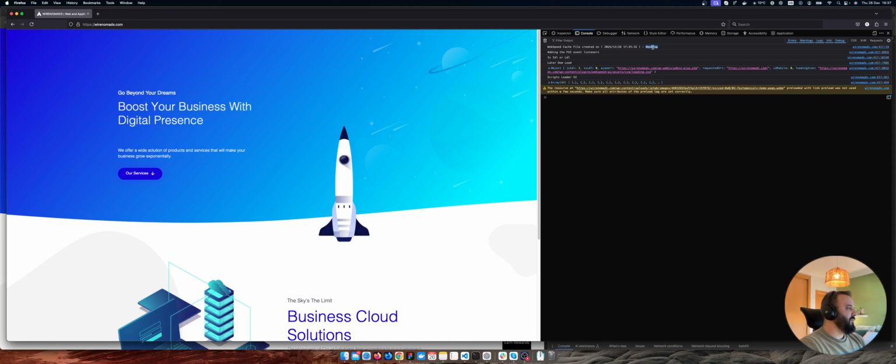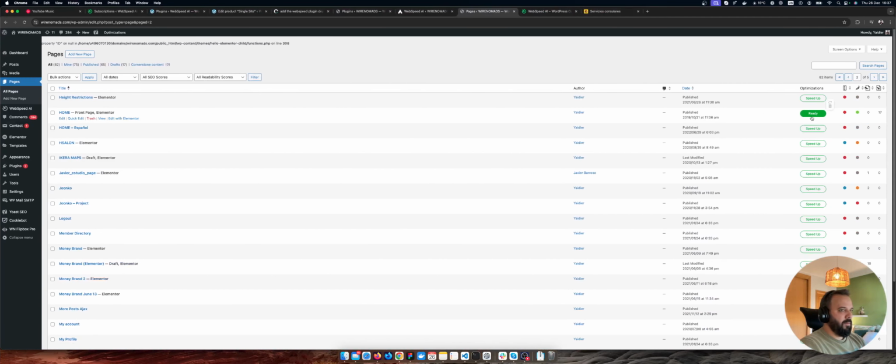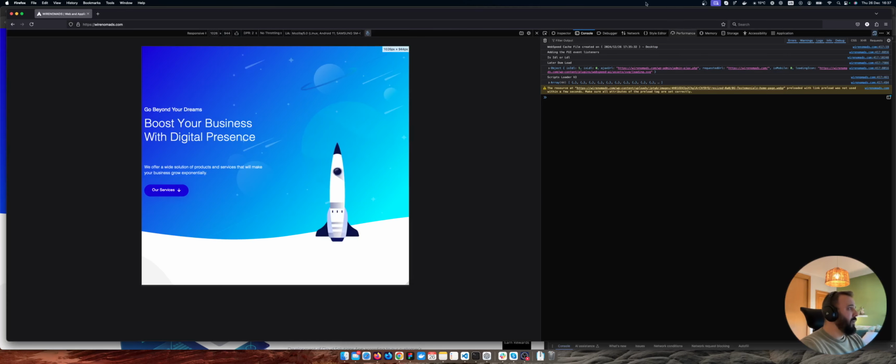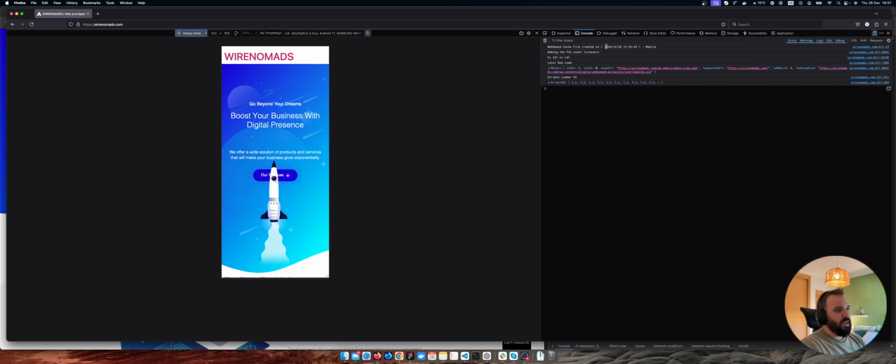Because when you call the API by clicking this button, the API is going to create 2 cache files: one optimized for desktop and a second one optimized for mobile. I don't want to go into detail there, but just for you to know. If I visit this page on a mobile device and click refresh, now you will see that this cache file says mobile, and it is a different cache file.